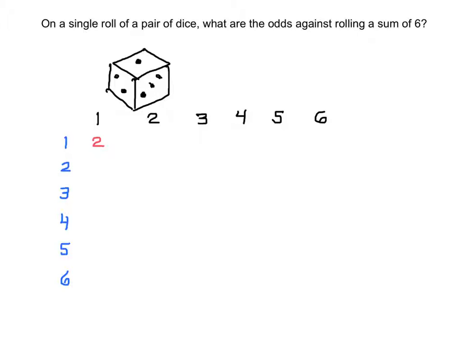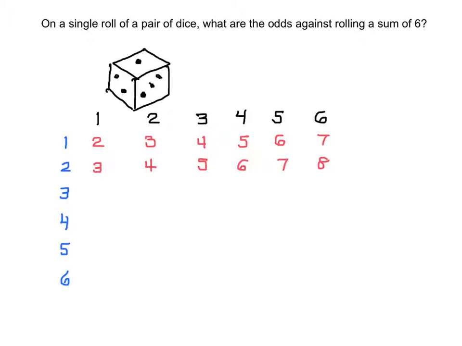And now if we roll a 1 and a 2, and a 1 and a 3, we're going to get a 4. And we continue on. A 4 and 1 is 5, a 5 and 1 is 6, and a 6 and 1 is 7. Let's say we roll a 2 and a 1, we get a 3. A 2 and a 2 is a 4. A 2 and a 3 is a 5, a 2 and a 4 is a 6, and a 2 and a 5 is a 7. You see the pattern. A 2 and a 6 is an 8.